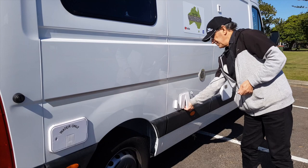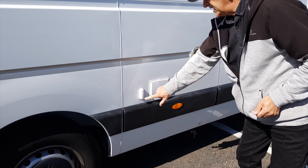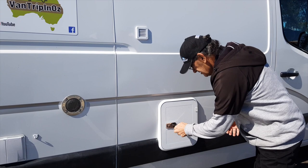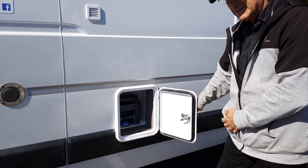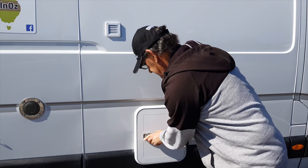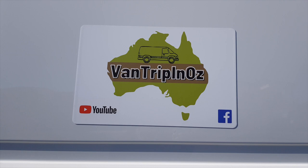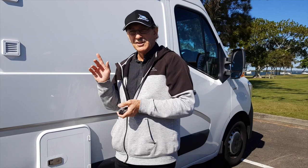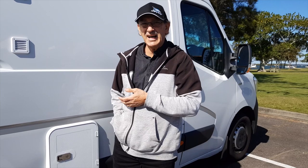Inside we have a TV socket, a safety switch, and hot water. There's also a toilet on board. The van has a 60-litre fresh water tank and a 45-litre grey water tank. We've also got a 120-watt solar panel on the roof and two house batteries, so we can do extended free camping. It's an awesome vehicle.